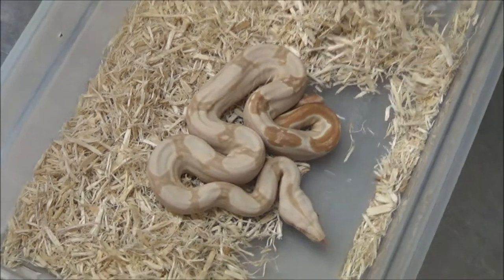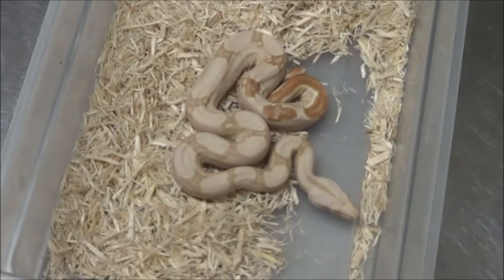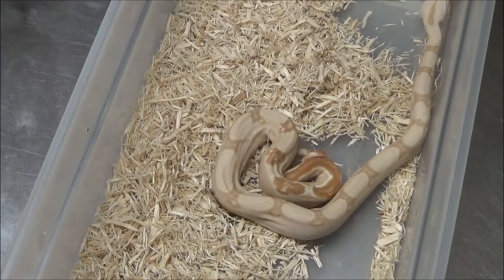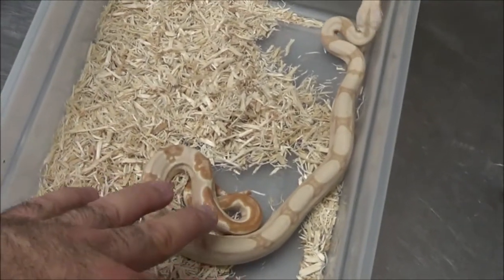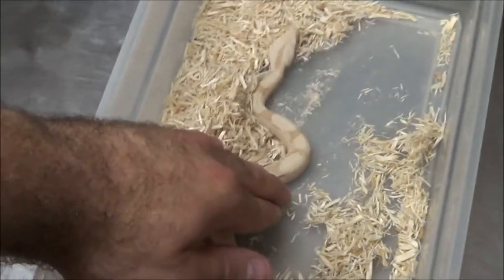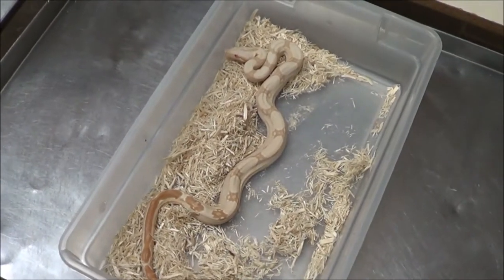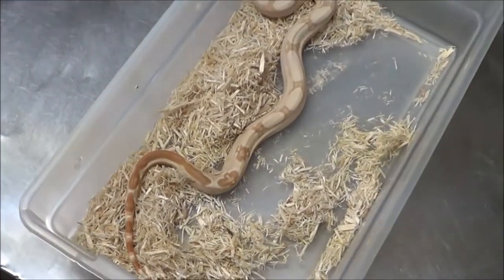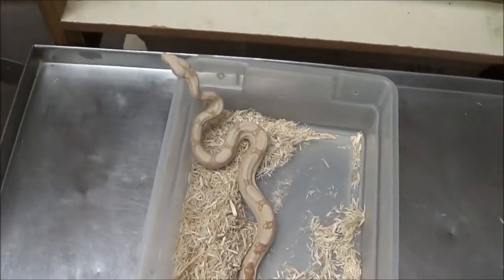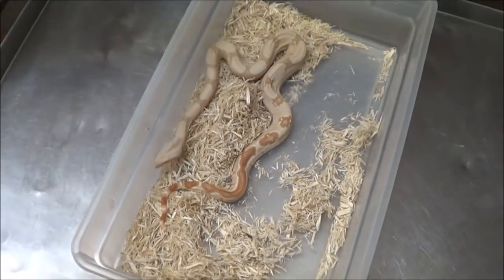Alright guys, this is one of the 2018 babies from the Triple Het Project again, and we believe that this is a VPI T plus sharp strain albino hypo, or fusion sunglow, or T plus sharp strain sunglow, whatever I'm going to end up calling these things down the road. So we're going to keep an eye on this one, because it may or may not have the hypo in it, but we're dealing with a bunch of world firsts. So we have no idea what the myriad of different appearances one combination can come out and look like, but it's strange, and John will take it from here.